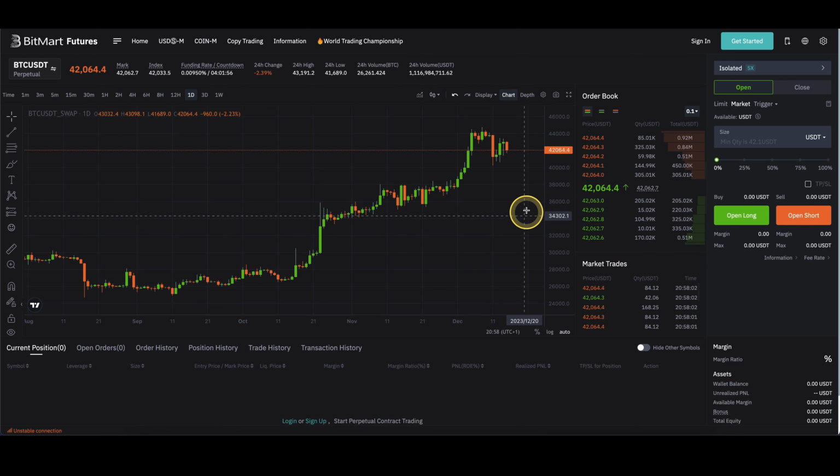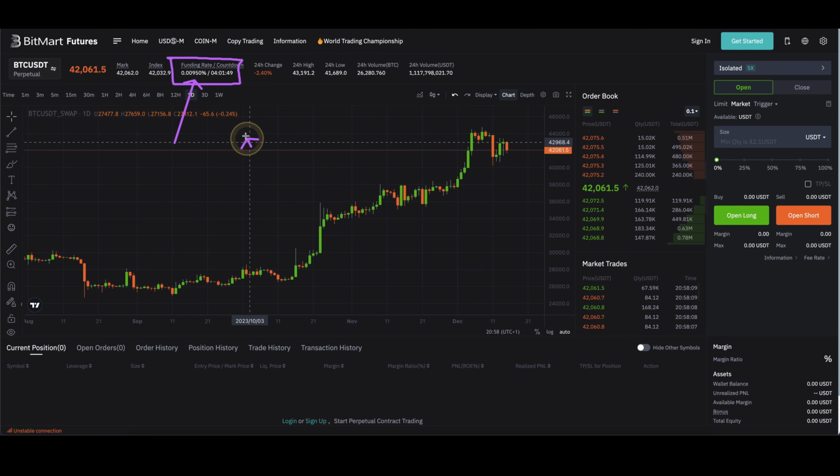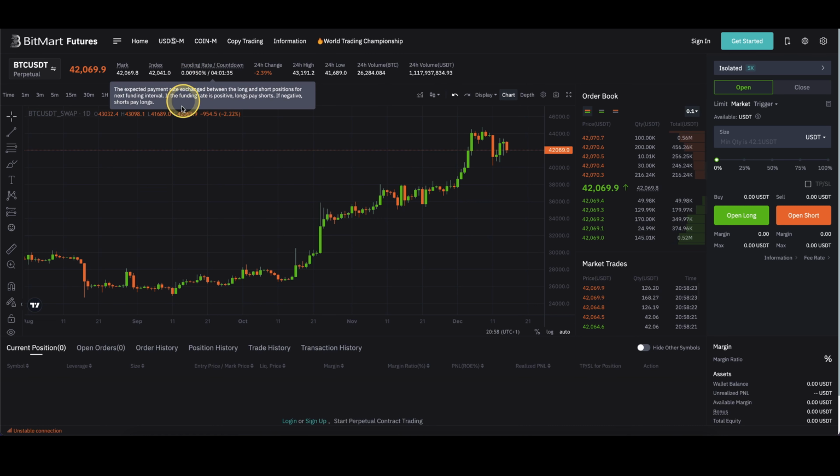The other fee that I also want to mention to you is the so-called funding fee, which you can always see up here. You can see a rate here and a timer. First of all, let's talk about the rate. The rate is always extremely low. You can see it currently sits at 0.009%. Also important to know that this can be a positive or negative value. If it's positive, as it is right now, then you would have to pay that fee as a long position, and you would actually receive that amount as a short position.